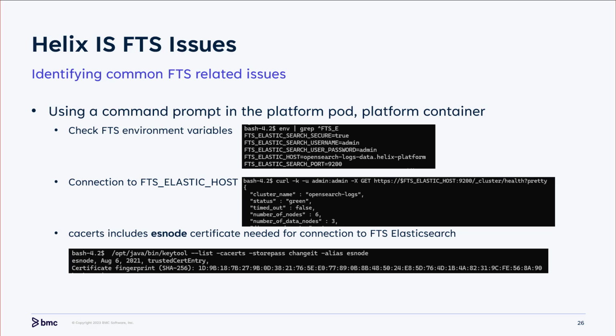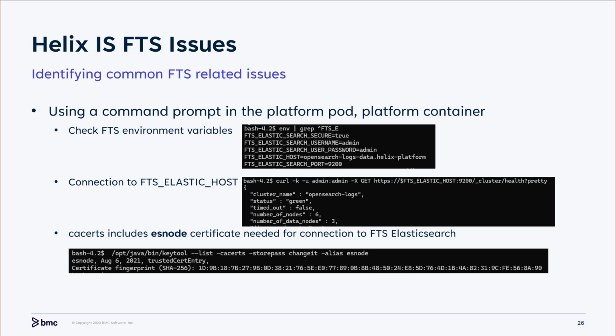These are all inherited from the on-prem deployment pipeline. Typical mistakes here are having the secure option set to false or using the wrong password. This is hard-coded as admin and can't be changed at the moment. Some customers have misunderstood the pipeline and think that this is an example of one of those where you're defining a password. It's not. You need to provide one. And again, as I said in the example on the previous slide, check whether there's a typo or you've got the wrong Elasticsearch hostname service.